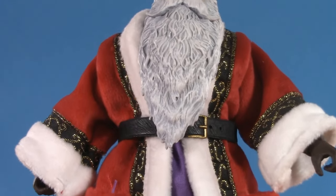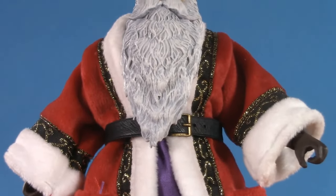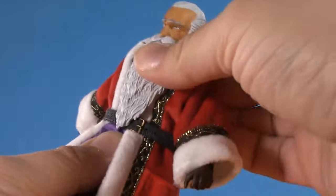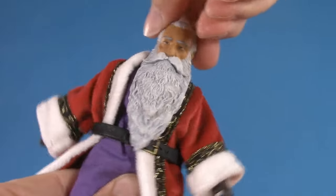Moving to the middle, and recall that Father Christmas has a diaphragm joint. Also recall that the belt keeps coming undone. Again, because of the costume, not really getting a whole lot of forward and back. You do, of course, get a little bit of tilt, though, and twist. I swear I'm gonna glue this thing down when I'm done.